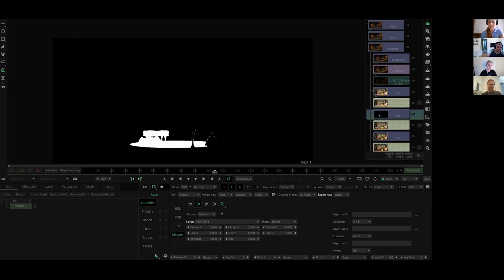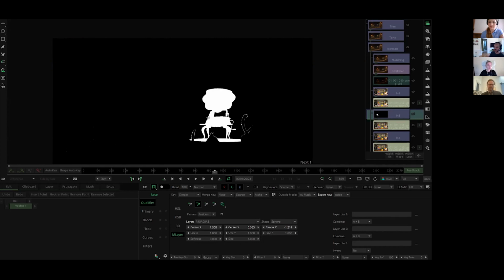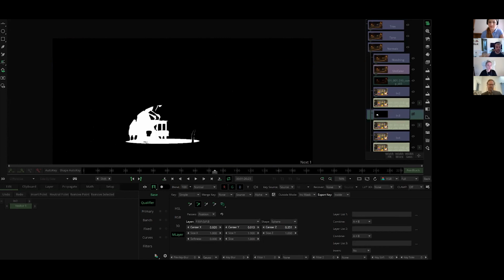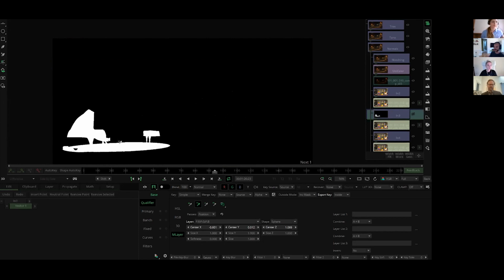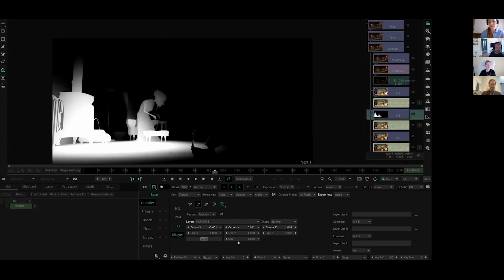We can go into, so we already see a selection here. I can go into the highlight mode, and now I can click. And as you see, I'm sort of moving around a spherical blob that's going to catch everything in its radius. So just like with depth, I'm going to increase the softness here. And just increasing the softness alone is giving a much better sense of what's actually being selected here.